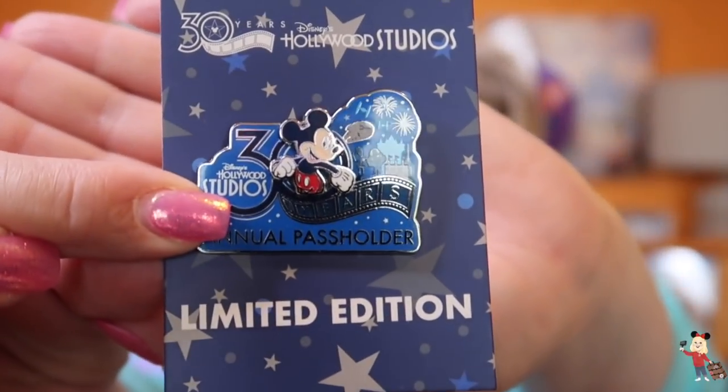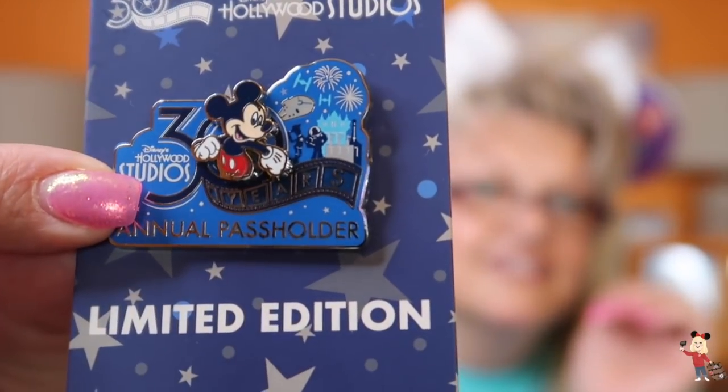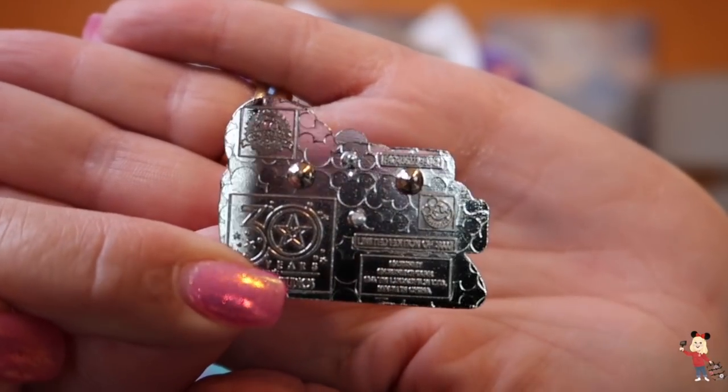Right, so then, what else did I get? It was the Star Wars 30th while we were there. Some beautiful, beautiful pins. I was able to get the limited edition pass holder pin, and that's it on its card. I was so pleased to get that. I thought it was fabulous. And I was able to get Blake one as well. And this full price is $17.99. So I'll put that on my little board to show you properly in a minute.